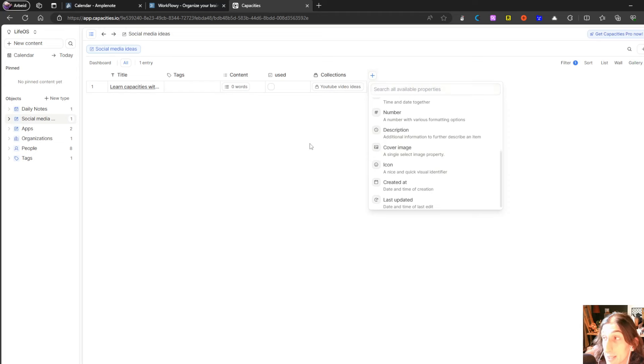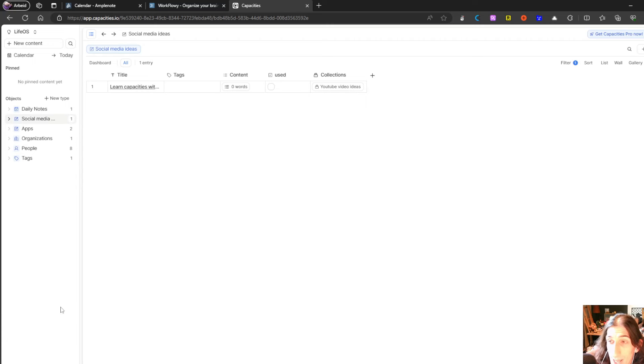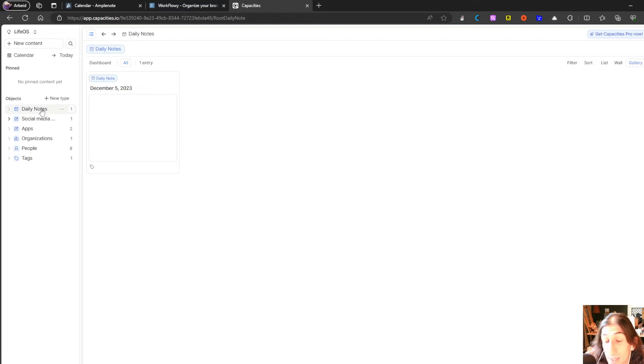If you like to view things in a database, it is quite similar to another app called AnyType, which also evolves around different objects. You can filter and sort these lists and view them as a list, wall, gallery, or table view. They have dark and light mode and they also have daily notes, which is a place you can quick-capture notes and move them or turn them into something else later. Having an inbox is really good in a note-taking app — it makes it a lot easier to actually capture your notes.